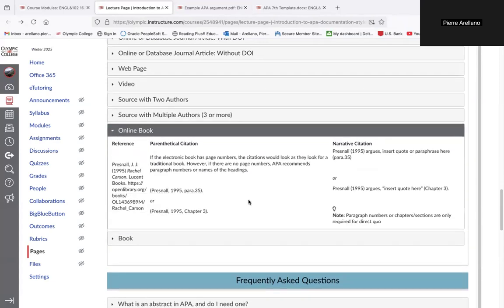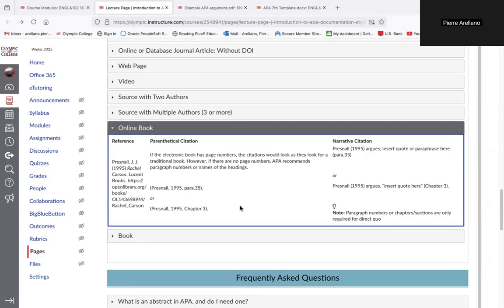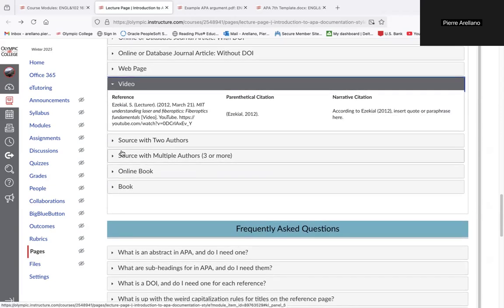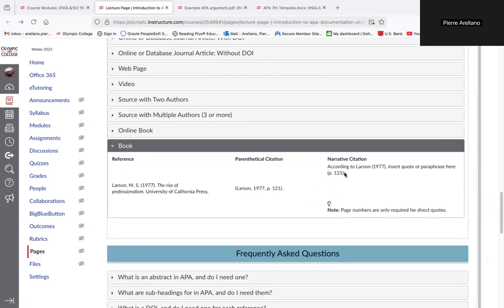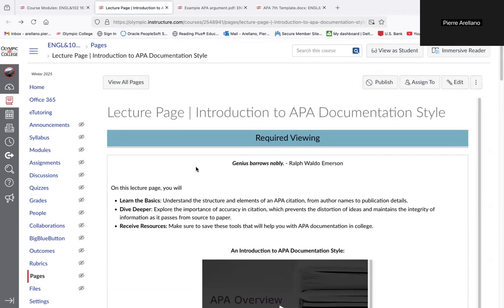An online book, great, and how to do it in different ways, and then how to cite a particular chapter, how to cite the paragraph or the page number, whatever the case is. A video, a web page, a book, page number, whatever the case, it has so many great resources for you in citing APA citations. Use this.